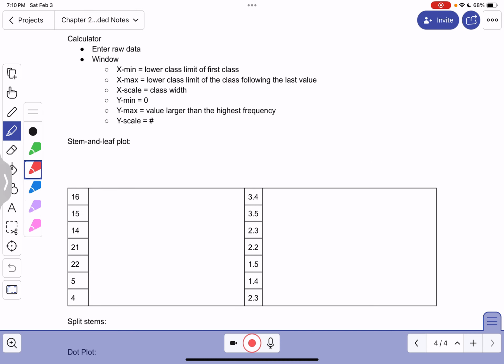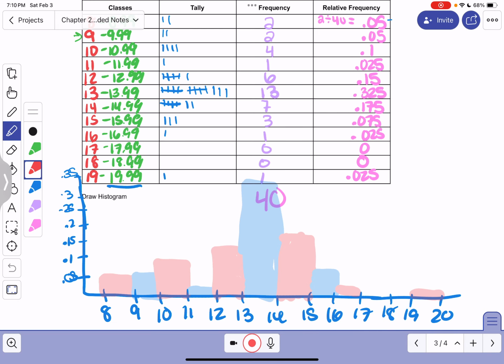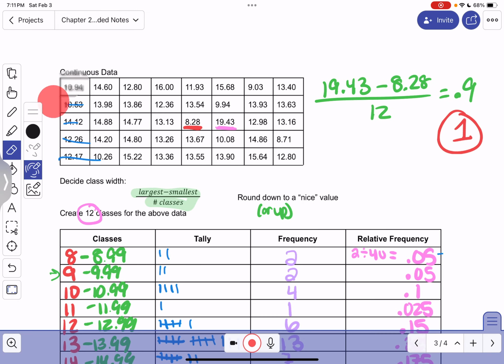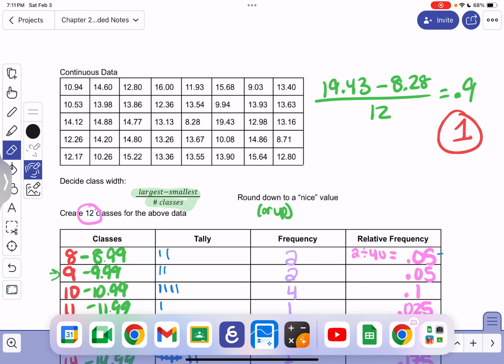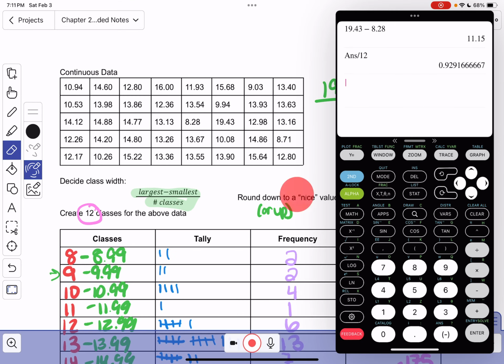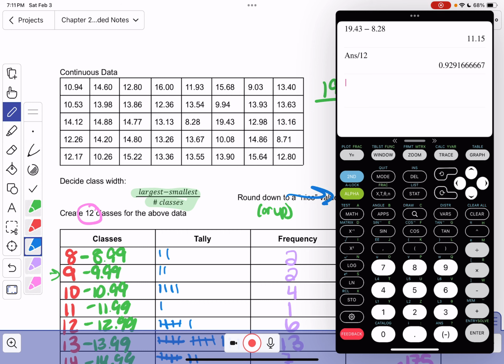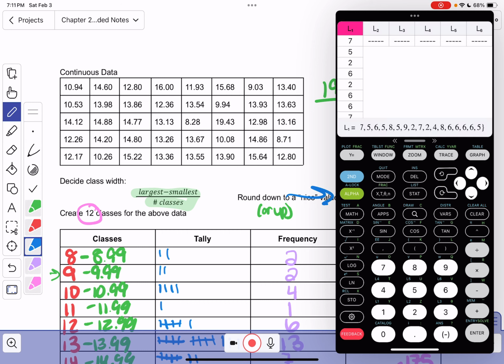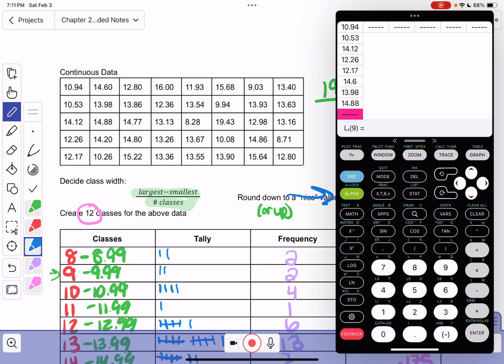We can also do this on the calculator. So first we enter our raw data. So I'm going to go back to this screen just so I can see it. We can enter this right on your calculator. So again, we hit stat, which is right here, enter, clear that list if we need to, and then type the numbers. So take as long as you need, pause the video if it takes you longer than it takes me. Always double check after because it's really easy to mistype, especially if you're going fast. Oops.